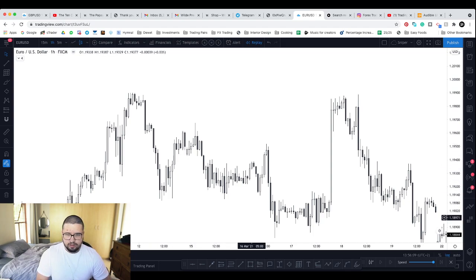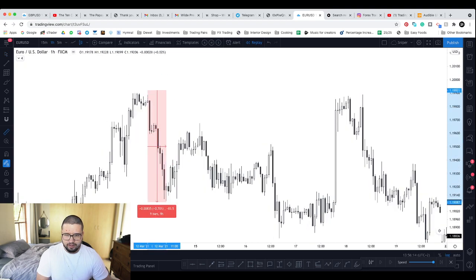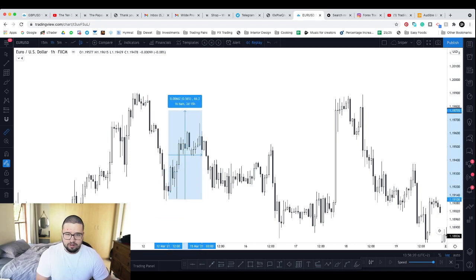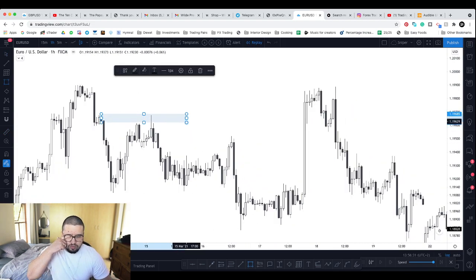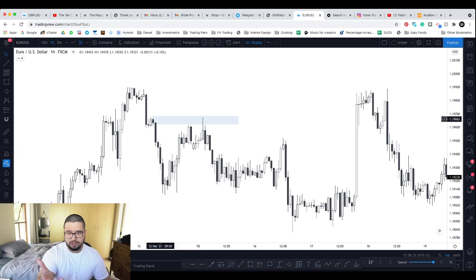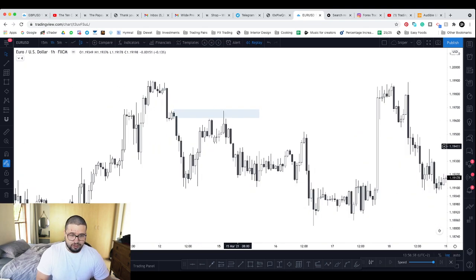So if we look at it like this, there we have 10 bars, took 10 hours. And then for the pullback to occur, 16 bars and 2 days and 15 hours. So we have different areas where we might look for shorts in that area. That's typically where I would have looked for a short in that area. And then we see the continuation towards the downside.